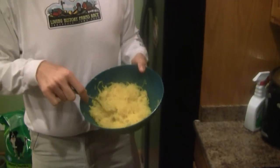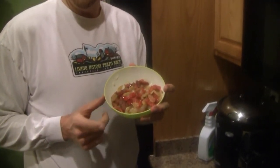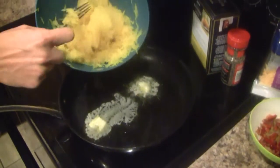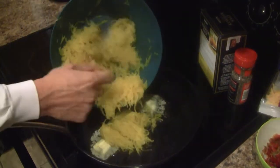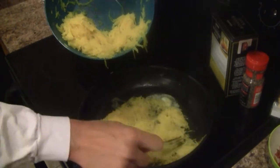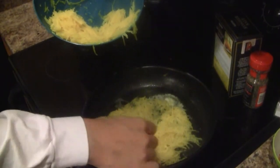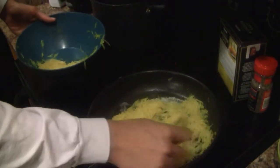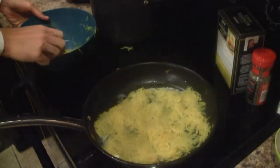Okay, so here's the spaghetti squash that we had flaked up. I've pulled the onions and peppers and the bacon out of the frying pan, and I put 2 tablespoons in the frying pan. At this point, you want to just put the spaghetti squash in the frying pan. We're going to cook it up until it's brown on one side. We'll add the onions and peppers and you'll catch back up at that point.